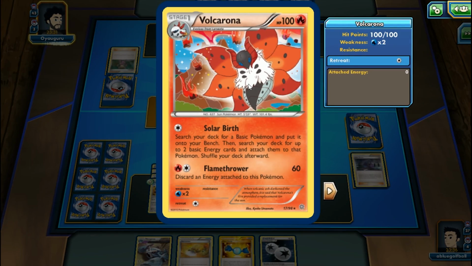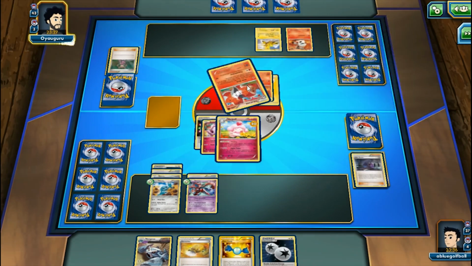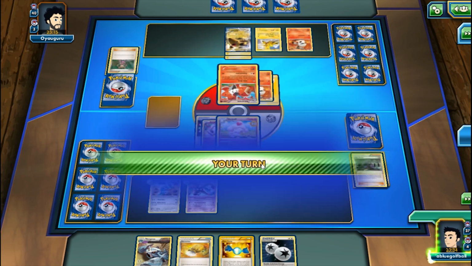Oh no, here's the Volcarona. Now we have to deal with that. Off that shot, my opponent was able to get this guy. Now my opponent's up and running, able to get some more Pokemon to play. We should see the Ampharos EX with 2 energies accelerating, getting things powered up and ready to go. So we have to deal with the Ampharos EX now. And this is a very slow start for us.